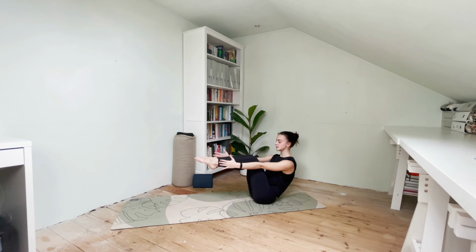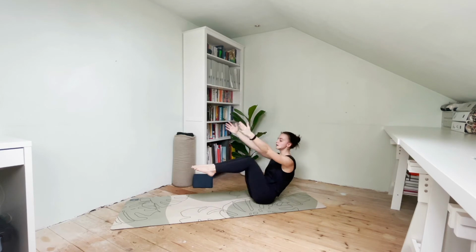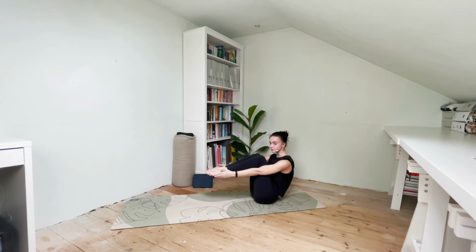Now options to either hold here in our Navasana, focusing on the breath, feeling into any wobbles that we might have, or option we're going to take a bent leg to straight leg variation. So we're going to inhale, exhale, take everything out, inhale, pull everything back in. So four more times.